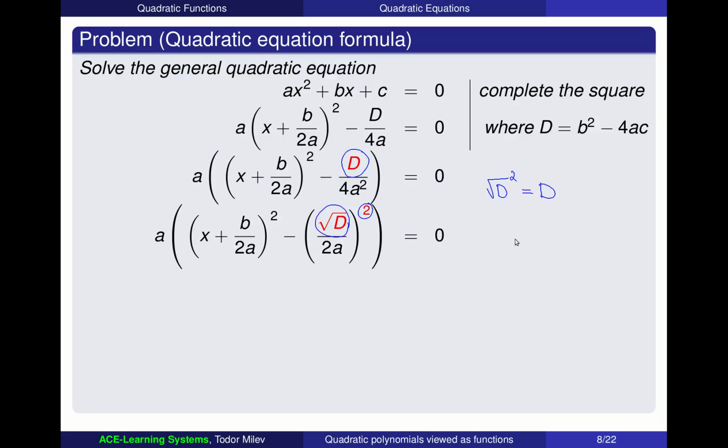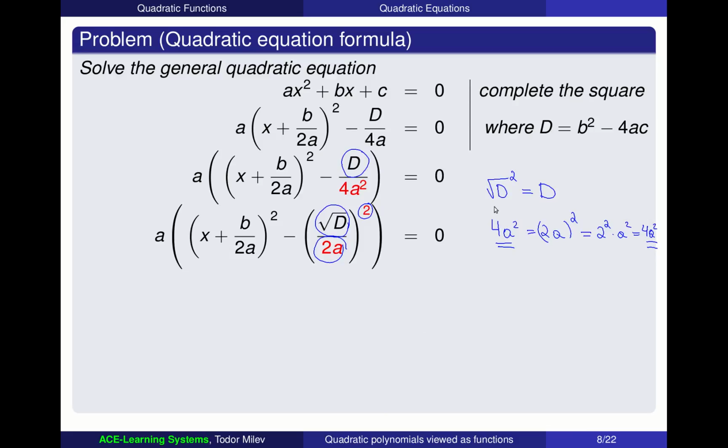And I have transformed 4a squared. I have rewritten this 4a squared as 2a, the whole thing squared, right? So 2a, the whole thing squared, that is 2 squared times a squared, which is 4 times a squared, which is exactly this 4a squared. So that's what I've done there.